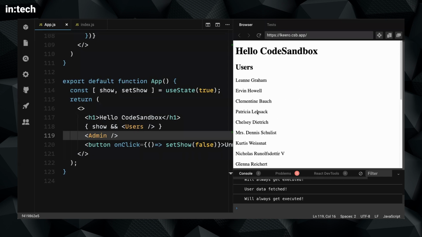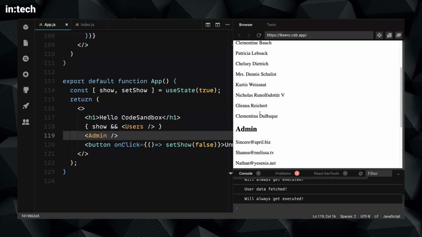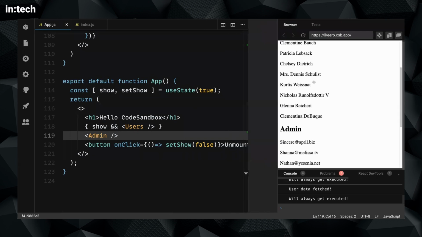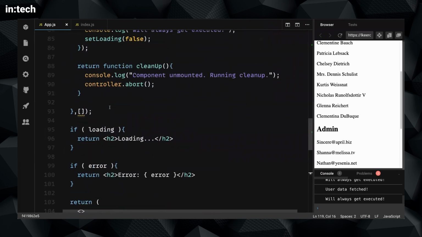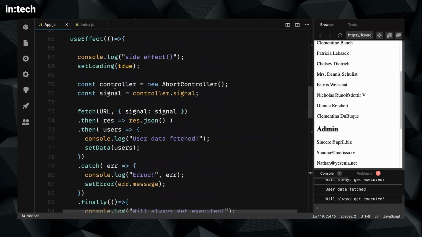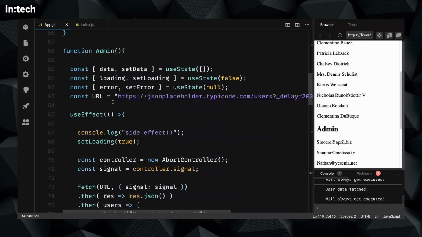the users display the users. Okay, but the problem here is that, as you can see, I'm duplicating a lot of code, right? Like use effects, abort controllers, loading, data, states. All this is making my admin and users component a little bit difficult to read and, of course, modify and maintain.